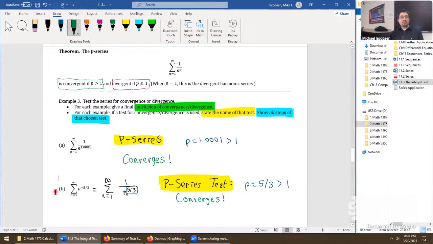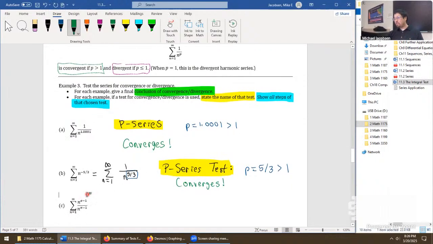So really the only danger in part B is you have to look before you leap. If you know it's a P series and you're about to use that test, look at the structure of how the P series is indicated inside that test. We have to match up that structure before we can actually give the right conclusion. So that was the only thing new in part B. What's new in part C is that it's just the same kind of thing, way more annoying.